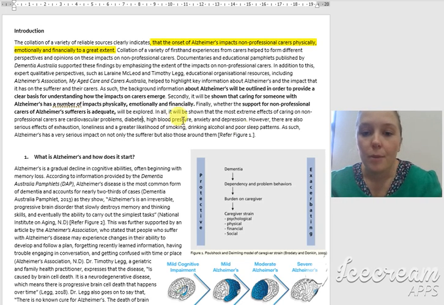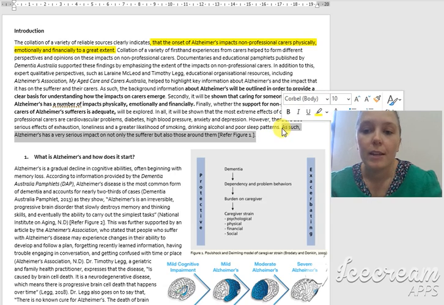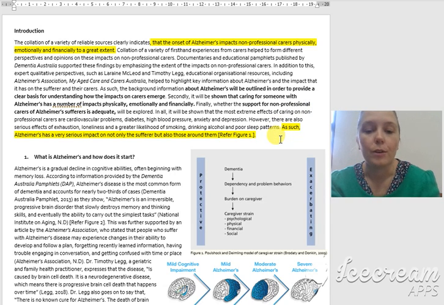And then what works really nicely is at the end she summarizes this. So it has a very serious impact, not just on the sufferers, but on those around them. That summarizes her argument really clearly. So in your introduction, at the beginning and the end, we should have a really clear statement that summarizes what you're going to prove. And then we should be able to see how you're going to break that argument down.